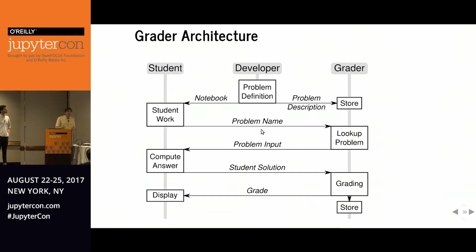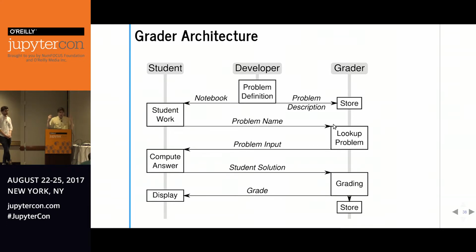A little bit about how this works. One of our developers, Christian or myself, or one of the others, will define a problem that involves writing both the notebook and a description of what the solutions look like. So the notebook goes out to the students, and Christian will tell more about how this works shortly. The problem description, which is just a JSON document, gets shipped off to the grader machine. And then when the student's ready and they hit that grader.score function, they pass the problem name to the grader. The grader will look up that problem, return with the input to that problem.